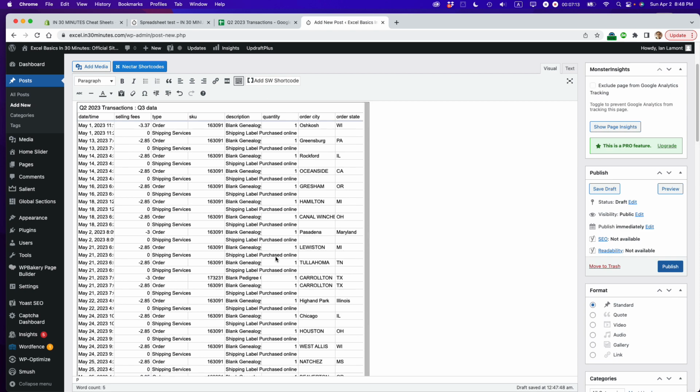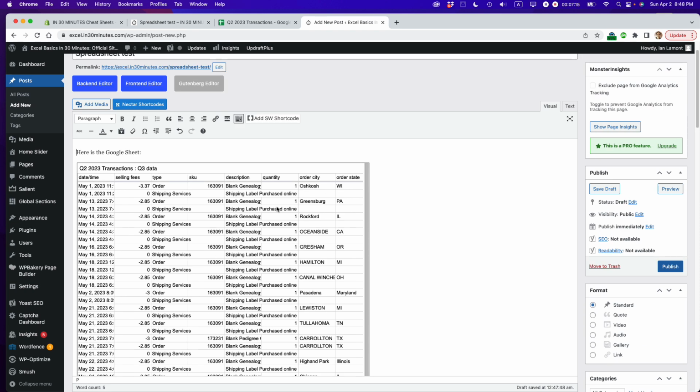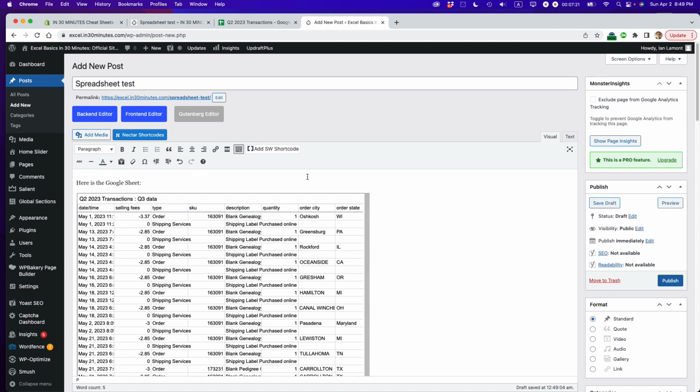And I could mess around with the settings there, but there are various considerations in terms of how wide or how big you want it to be on the page. But this technique can basically work for any type of website where you can use HTML code. If you can add HTML code and there are no restrictions on adding that type of embed code, then you should be able to do what I've just shown you, regardless of whether it's WordPress or Shopify or Google Blogger or some other tool for publishing information on the web.